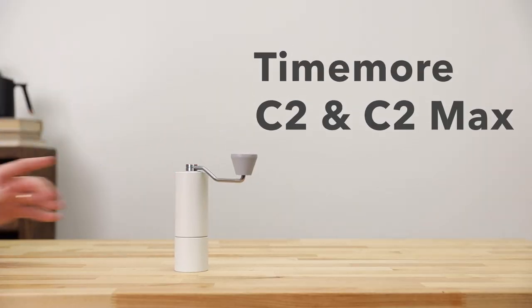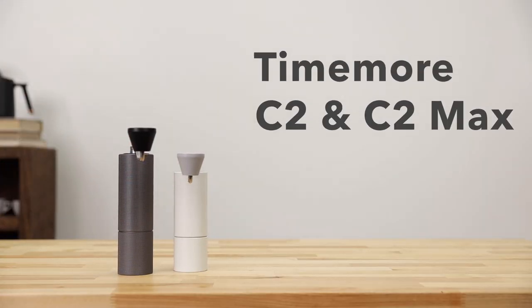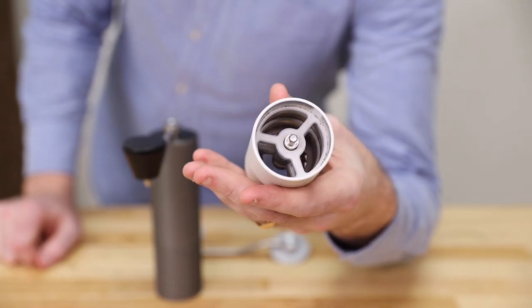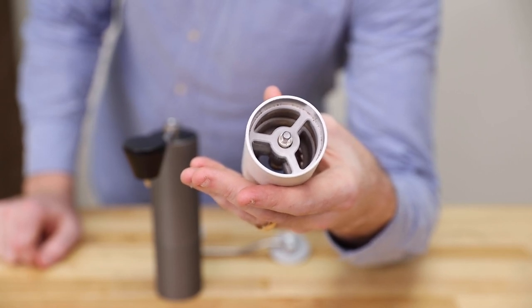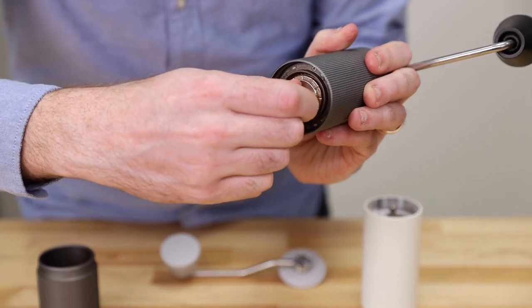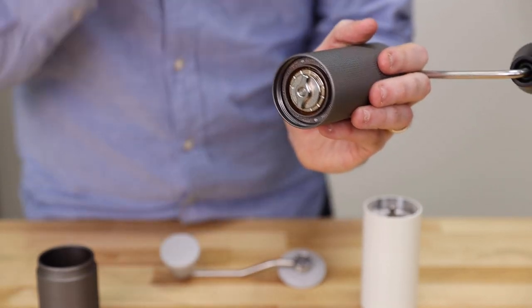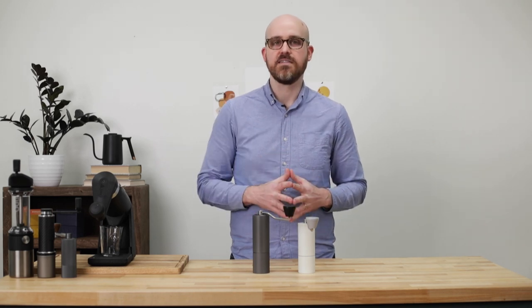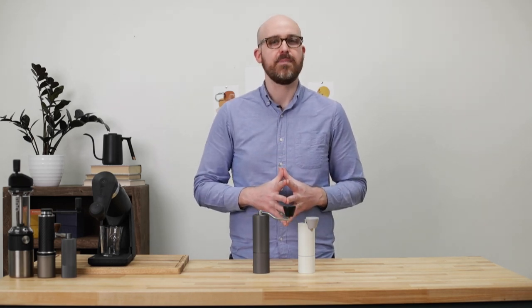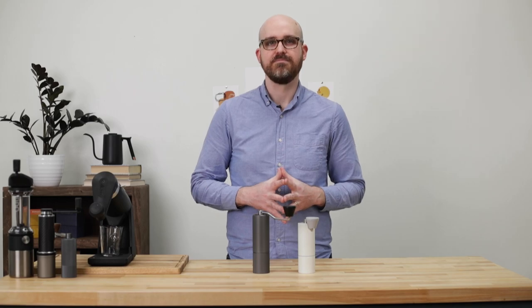First, the Timemore C2 and the C2 Max. Overall, these two are the best value in Prima's entire catalog. This has a 38mm steel burr. On the inside is plastic bracing where you'd normally find metal bracing, but these have the performance of grinders more than twice their price. The C2 has a capacity of around 25 grams and the Max is the same grinder but with an increased capacity of around 30 grams.